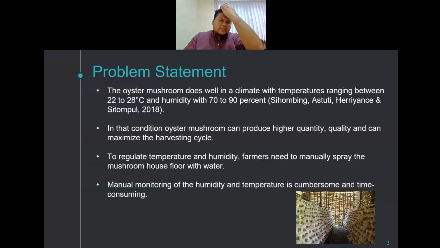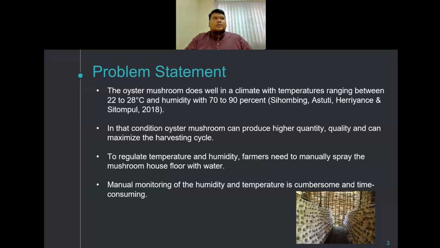Okay, so usually in order to regulate the temperature, conventional farmers will either spray the floor or the wall of the mushroom house.